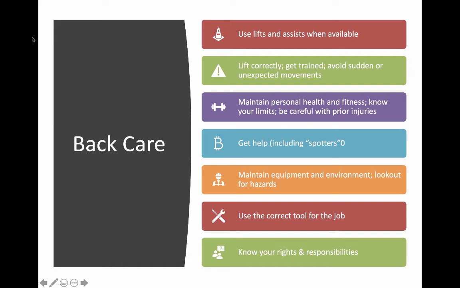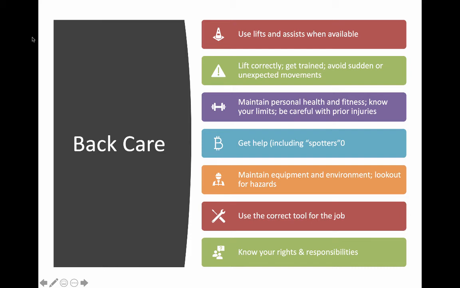It's very common for people to hurt their backs or to have other orthopedic issues such as knees or legs, and much of what we'll talk about here will affect those parts of the body as well. One of the most important things to understand is that it's very rare nowadays for people to do manual lifts of people that have physical disabilities. You will almost always have access to a lift or some type of mechanical assist.